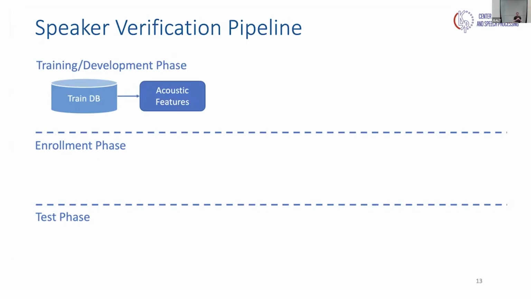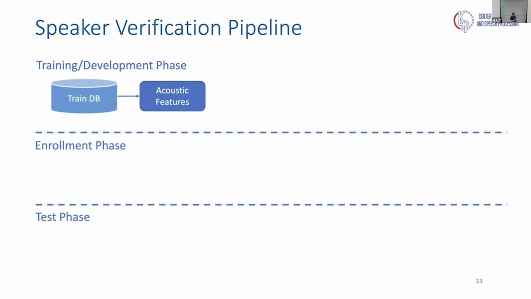Because if you take all the audios in the same session, there is very little intra-speaker variability. And you want your system to be able to learn how the voice of the speaker changes when time passes, right? So you want to have audios for each speaker that happen in different conditions, in different situations, different days, maybe different emotions. The more variability, the better, so your model can learn to find what are the attributes that discriminate between speakers and remove all the attributes that don't help you to discriminate between speakers.